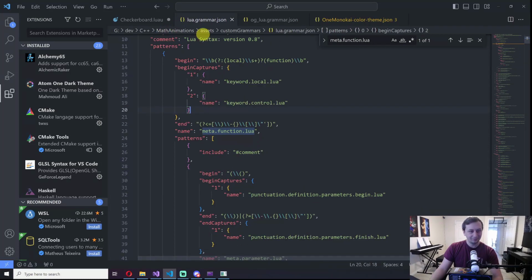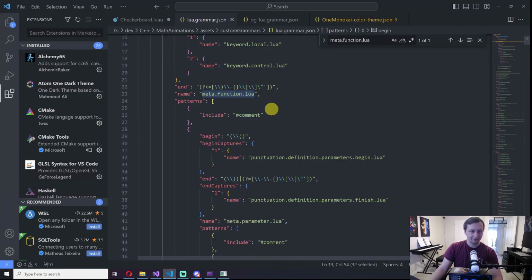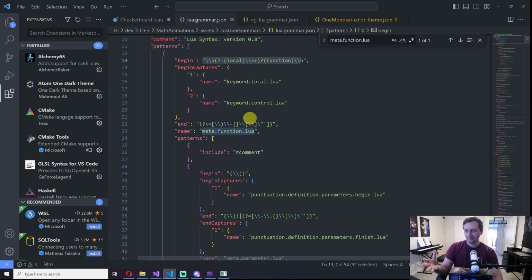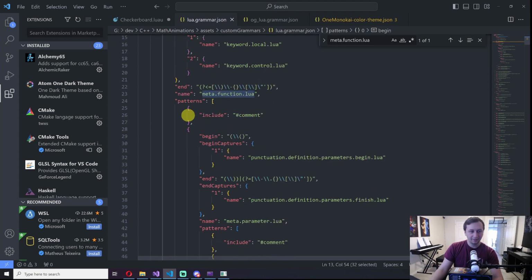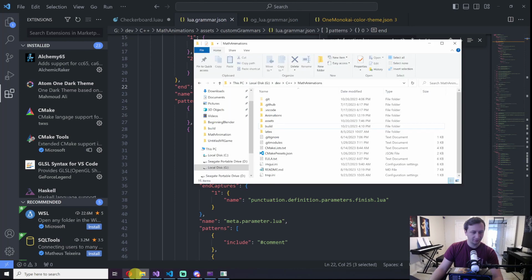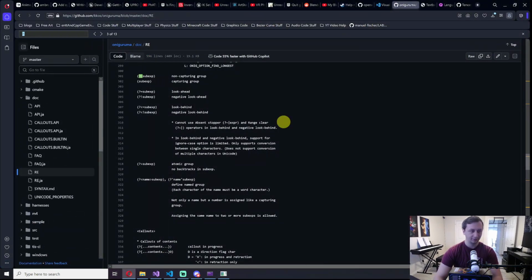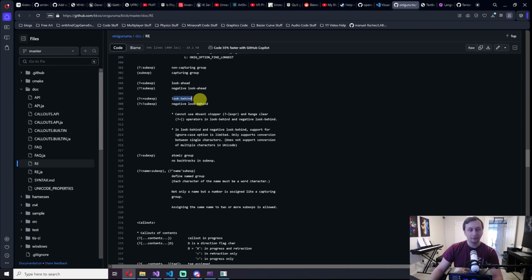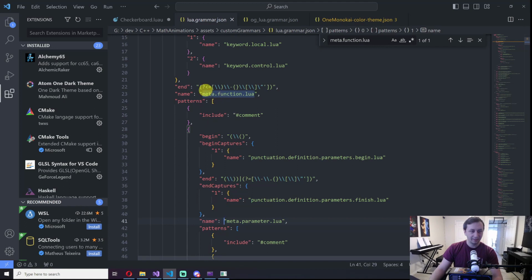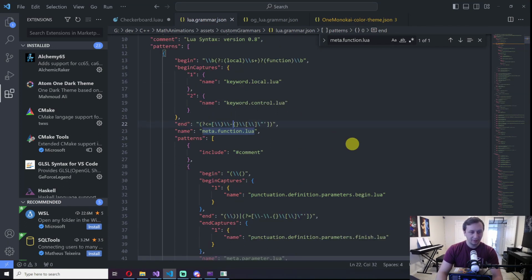Anyways, then what's going to end up happening is we basically just match these two, right? And then for the end block, what we're going to do is look for this. I think this is a positive look behind. Let's just see what that means, because it's nice to have some understanding there. Okay, it's a look behind. I put the positive there because there's also a negative look behind, and basically a positive look behind in my mind is it must be there. So all that's saying is for the end block, you must have this thing, whatever this sub expression is.